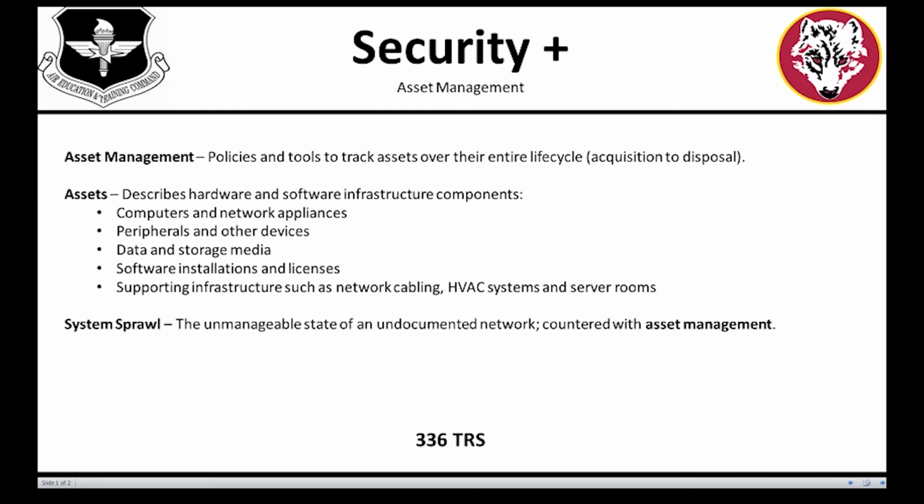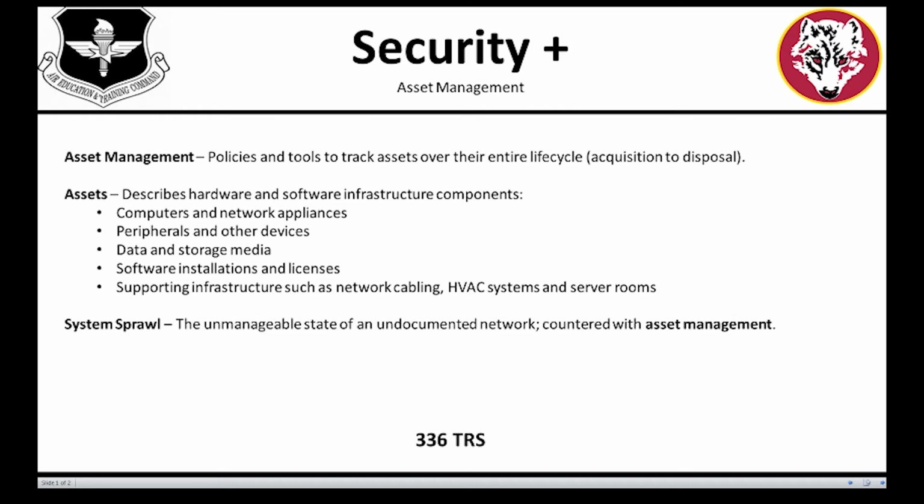Now, within the IT asset management, which is really what we're going to be discussing for the purpose of this course, we're going to be talking about different types of hardware and software that you need to be aware of. This could include things like license management, how many different licenses you have of certain applications. Could be peripheral, data and storage media, computers, the actual physical computers. It includes your mobile devices. You should have some means to manage your mobile device, preferably through something like a mobile device management tool or software suite. It can also include things like cabling and HVAC systems, backup systems, all those kinds of things.